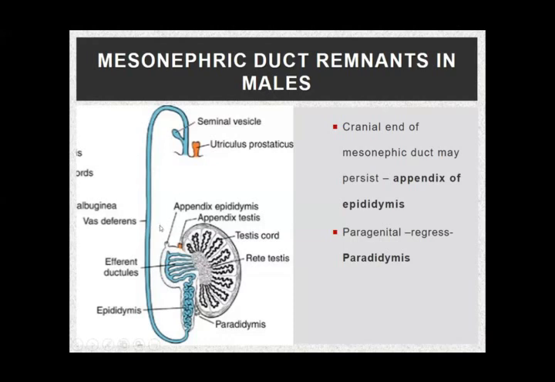Males में mesonephric duct, I told you, besides forming the structures of the urinary tract, they develop into the epididymis, ductus deferens, the seminal vesicles, and the ejaculatory ducts. They all develop from mesonephric ducts in the males. Now, the cranial most part of the mesonephric duct in males, हमने कहा था, regressed, ठीक है, degenerate कर जाता था, और इसकी जो remains थी, they developed into appendix epididymis.